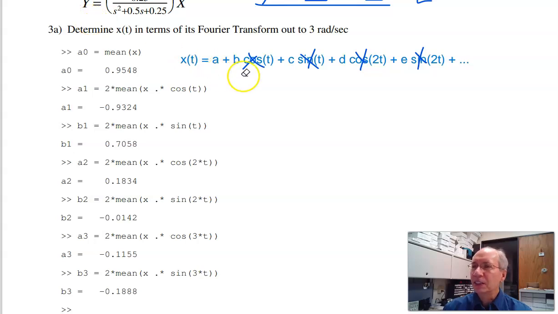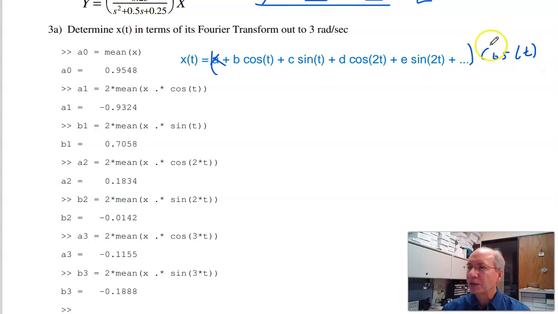To find the cosine term, what I can do is take this function and multiply by cosine of t, and take the average. Now the average of cosine times a is 0. This goes away. All sine waves are orthogonal. The average of sine times cosine is 0. Cosine 2t times cosine t is 0. All these terms average out to 0. The only term that's not 0 is cosine squared. The average of cosine squared is a half. So to clear out the half, I multiply by 2.